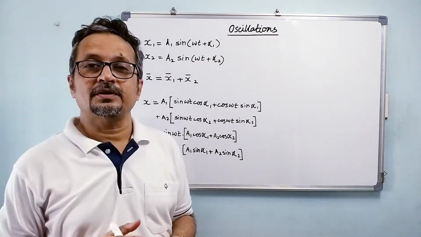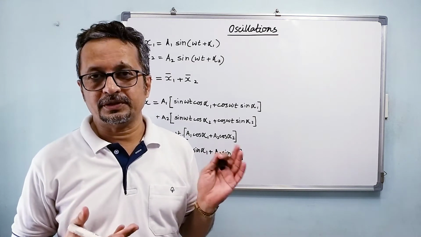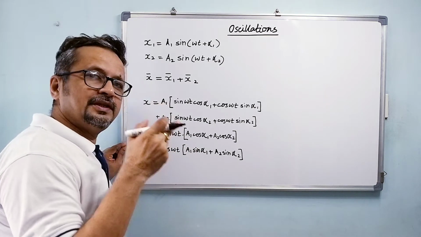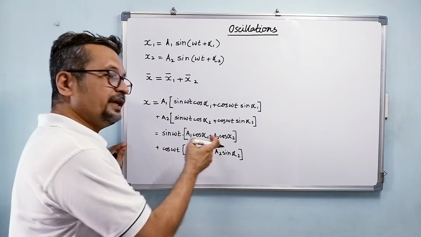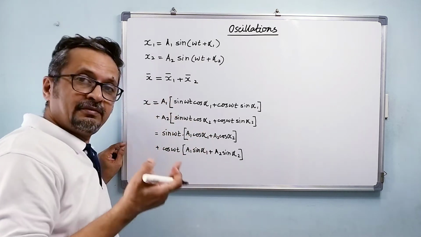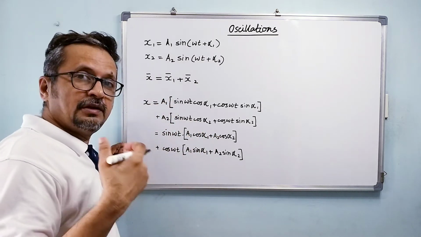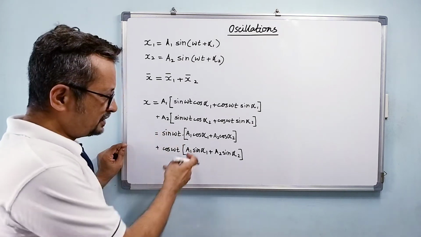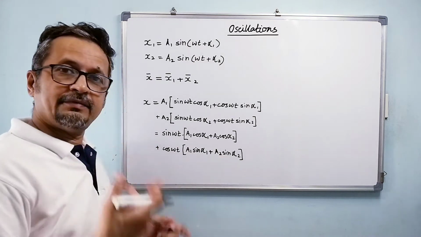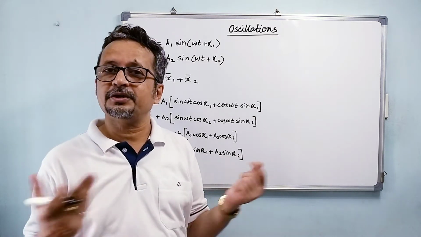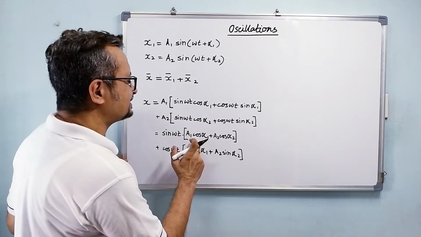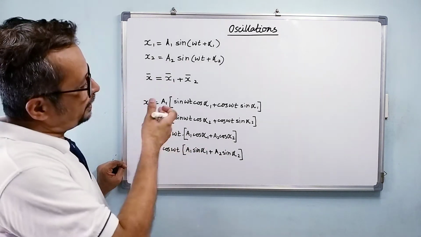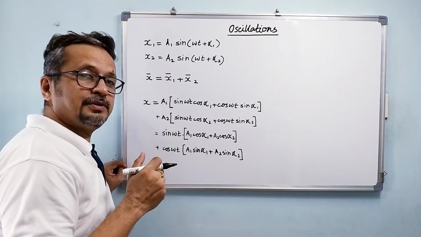Now you would say, what did I achieve by doing this? See, amplitude A1 is constant, amplitude A2 is constant. My alpha 1 and alpha 2, which are the initial phases of oscillation, are also constant. Are they going to change? No. Same is the case over here. Alpha 1, alpha 2, A1 and A2 are constant, so I'm going to assign some value to these two. One is a pair of cosines and the other is a pair of sines.